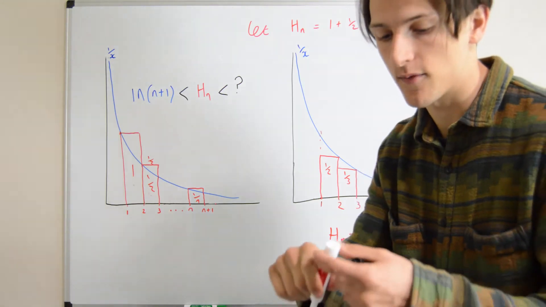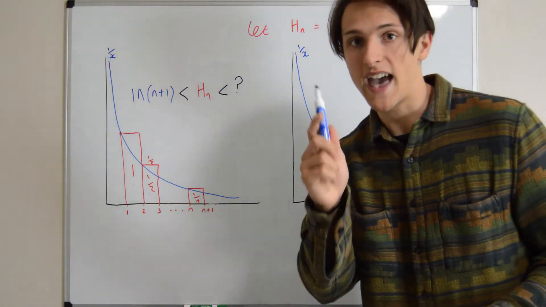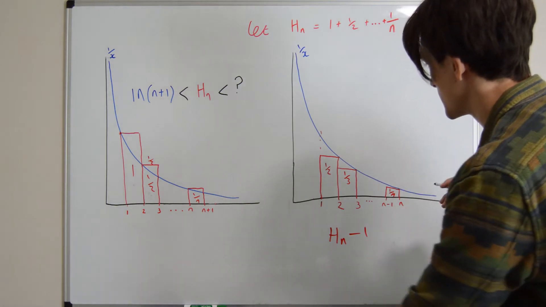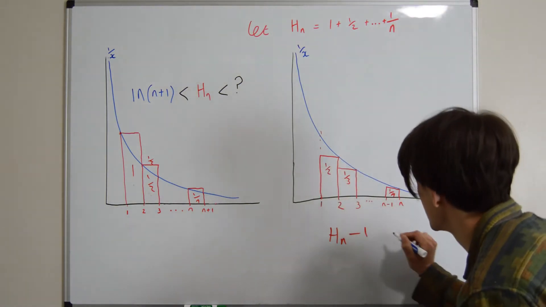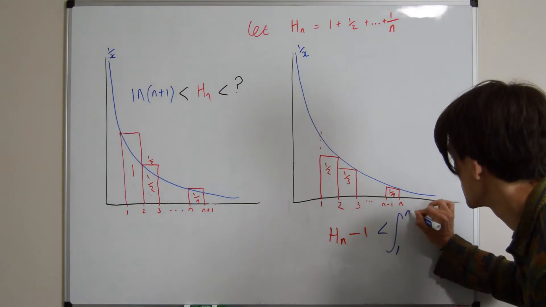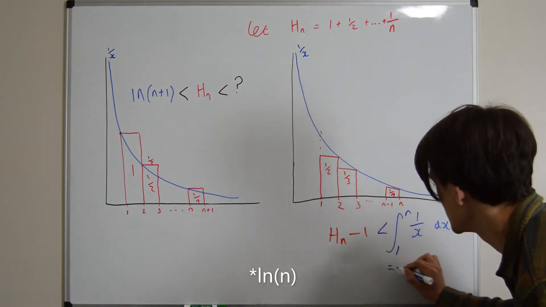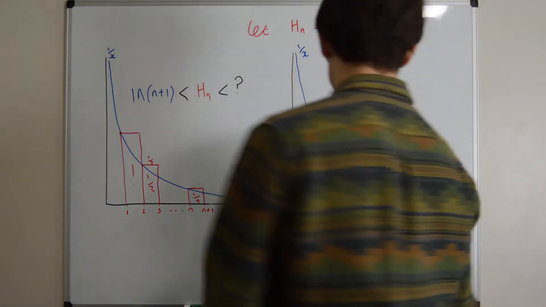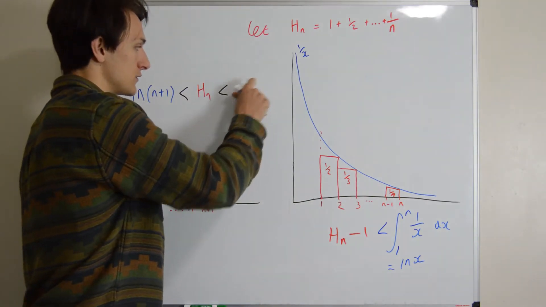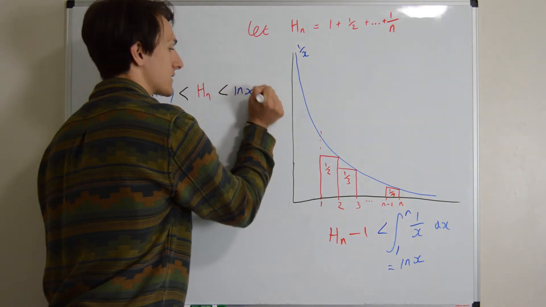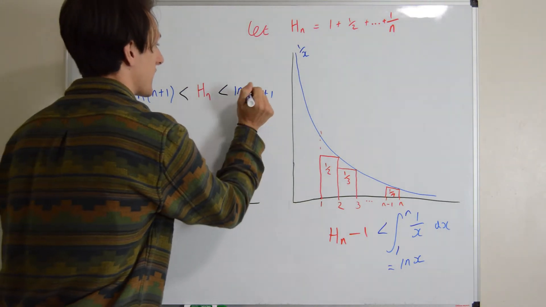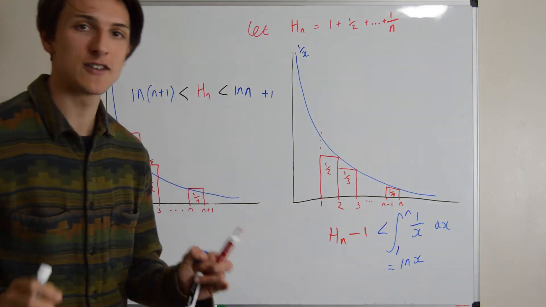What about the area under the blue curve? Now instead of going to n+1, we're only going up to n. So again it's an integral starting from 1 but going up to n. The blue curve is bigger, so we have the inequality: H(n) - 1 is less than the integral from 1 to n of 1 over x, which equals the natural log of n. So the partial sum H(n) is less than the natural log of n plus 1. So we have two bounds, which is really, really good.